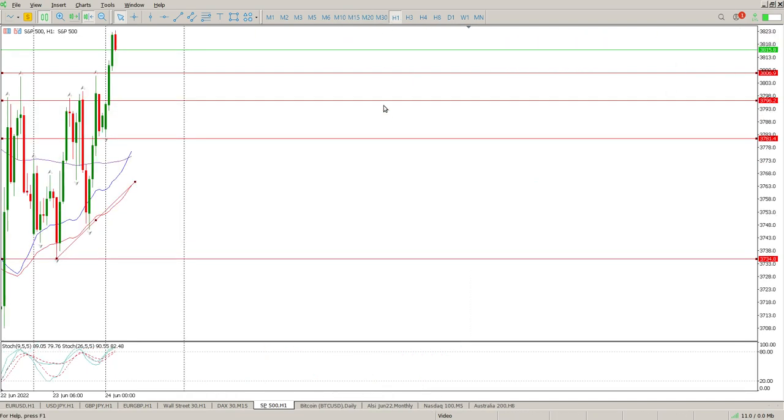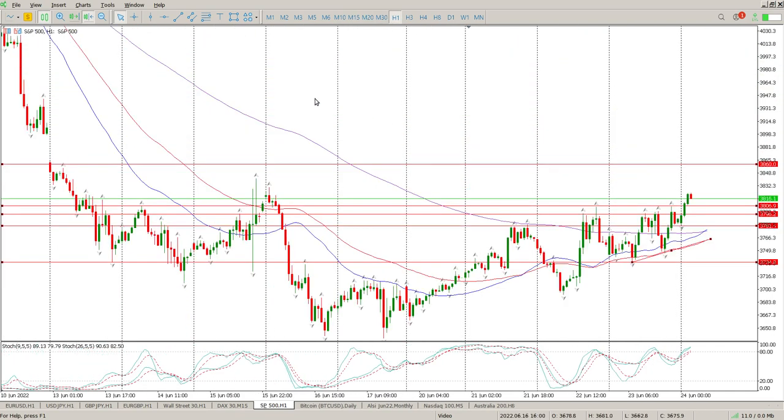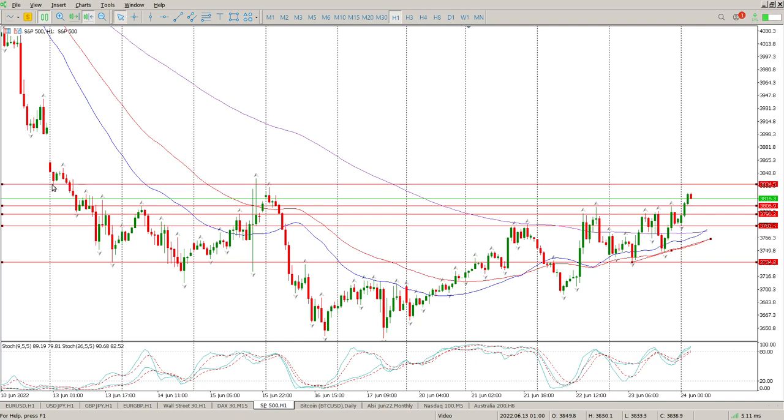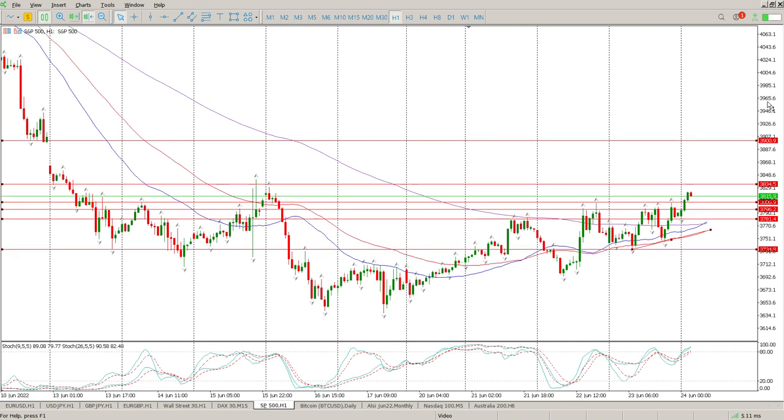What you're looking for is pretty much, let's just go like this. You're looking for this level here at 38.34. You get above 38.34 and build a base, then you are looking for gap close. Simple as that, which is up here at 3900. Gap close breaks the structure, breaks the inverse head and shoulders, and sets up a fairly decent trade to the upside for you. So yeah, everything to play for today.